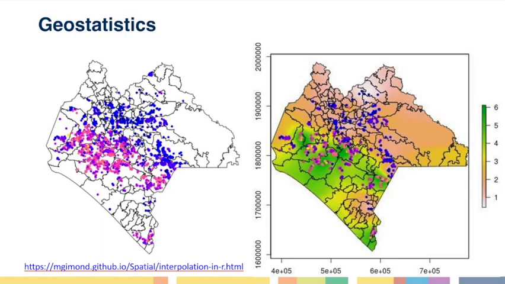Now, knowing that there's a spatial correlation, there are some tools that can be used to manage that correlation and to take advantage of it, and also to take care and be careful if something is not useful for what we want to do. The first example here would be the use of geostatistics.